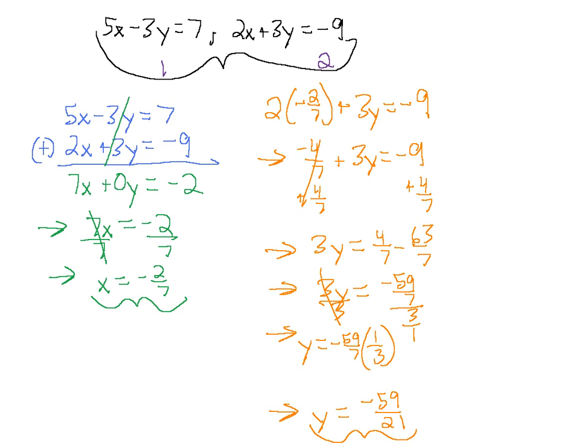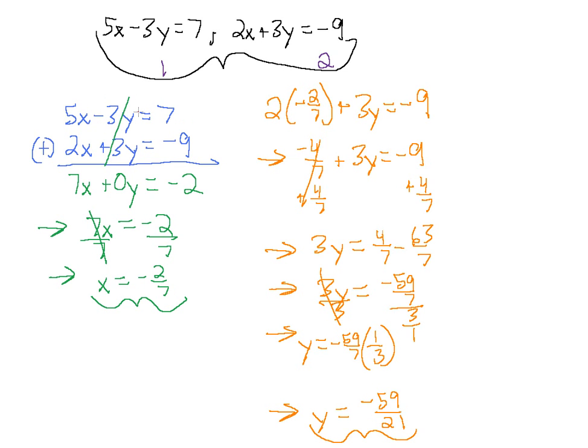So much quicker, and a little simpler sometimes, as long as it's in the proper form, because if you notice, the method of addition works when the coefficients of one of the variables are opposites. We have the y variables right here, and the coefficients are minus 3 and plus 3. So that allowed us to cancel these.